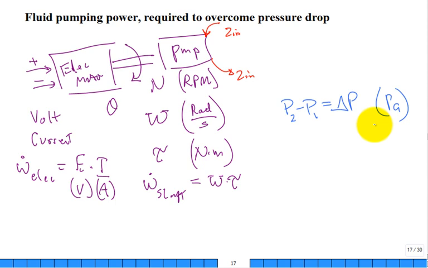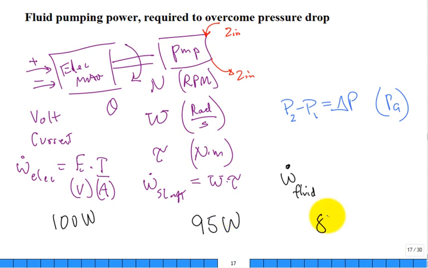Okay. What is my equation for the W dot that's getting into the fluid? Maybe I purchase 100 watts of electricity. That's electric power. Maybe the motor converts it to 95 watts of shaft power. And then I feed it into a pump, and I'm going to maybe get 80 watts of something. See what I'm doing is you have this conversion of energy from one form to the other, electric to shaft to fluid. So what is my equation?